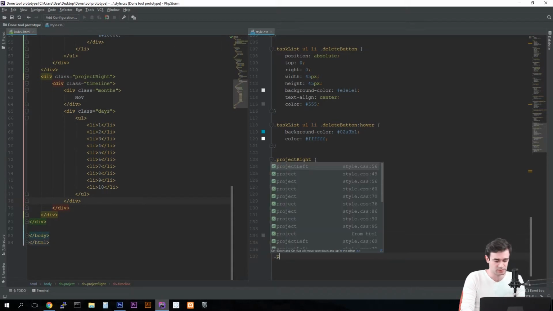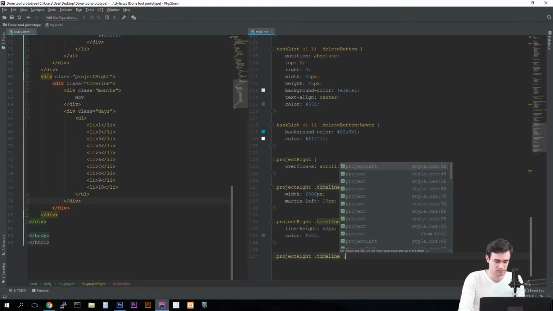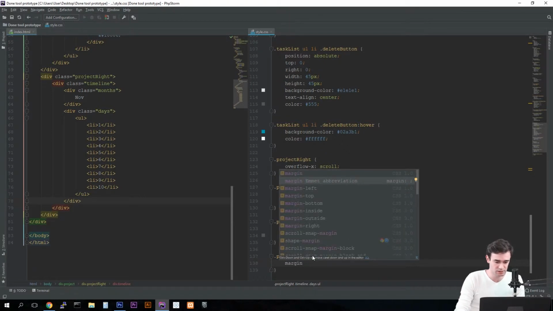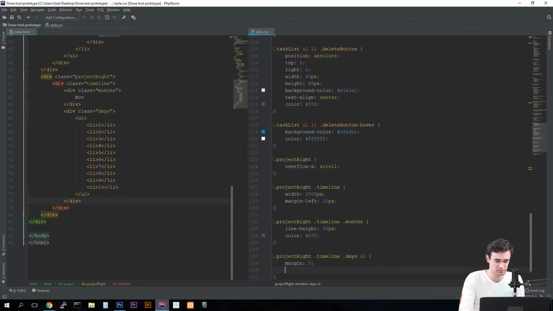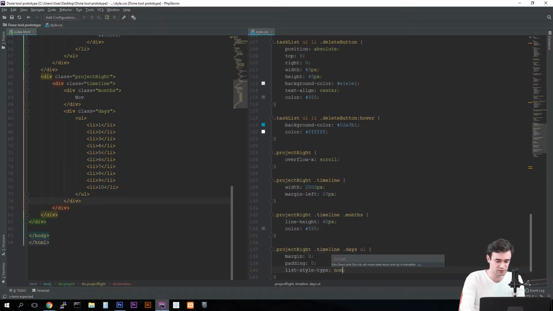Now, project right timeline days. Actually, UL inside of days class. Let's get rid of the margin, 0, padding, 0, list style type, none.